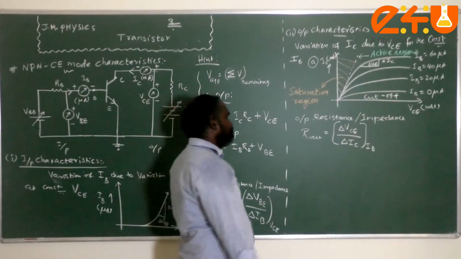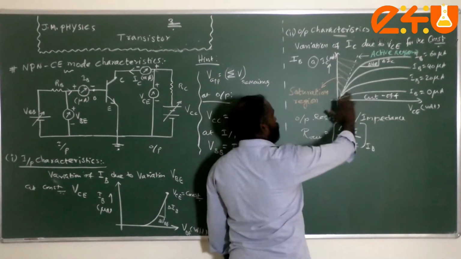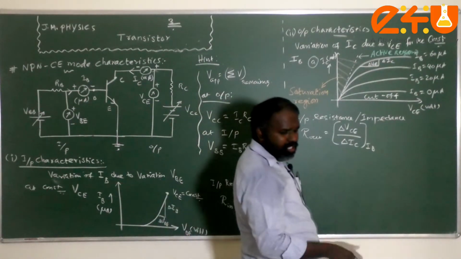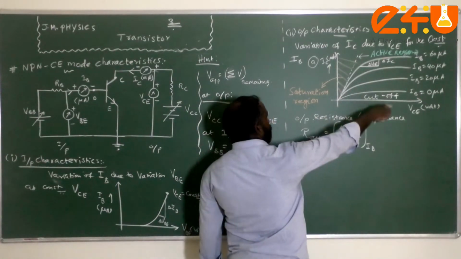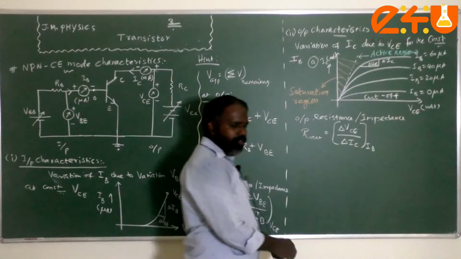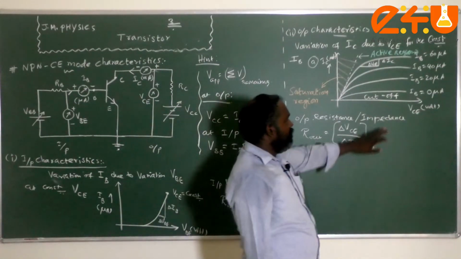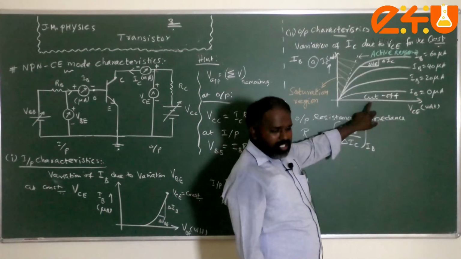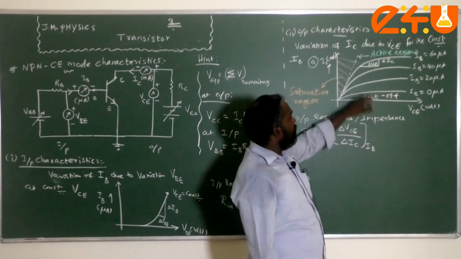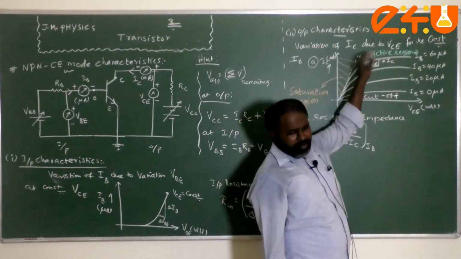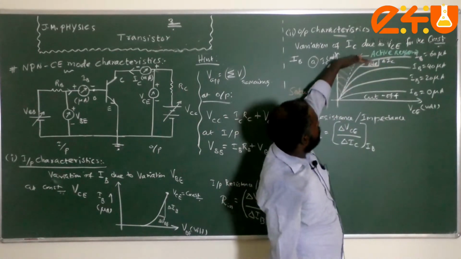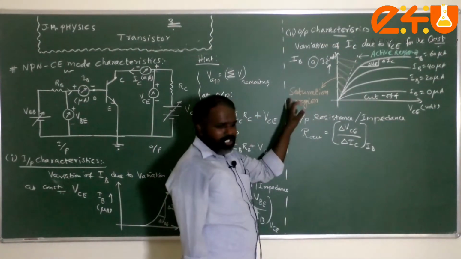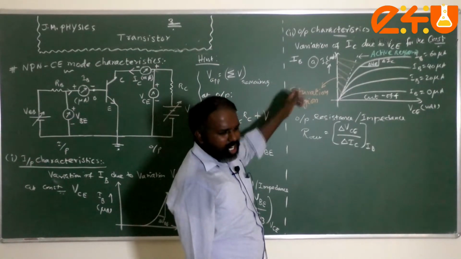So in the output characteristics of the circuit, the transistor may have three regions, depending on the applied voltage, because the input current depends on input voltage. When IB is 0, the state of the transistor is called the cutoff region. When IC becomes very large, reaching its maximum value, this portion of the graph is called the saturation region, where there will be a maximum collector current or output current.